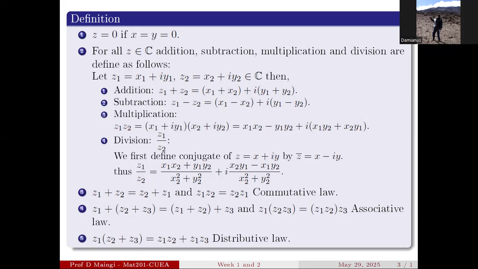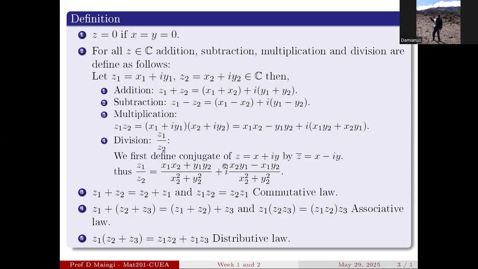Here again, I ask you to take a piece of paper and a pen and write it down. As you can see, I've just prepared notes for you. I don't need to write down anything, but you should. So perform the division here. I'll say it slowly so that you capture it. You will have Z1 divided by Z2, where Z1 is X1 plus iY1, and you divide by X2 plus iY2. That's what you will write.